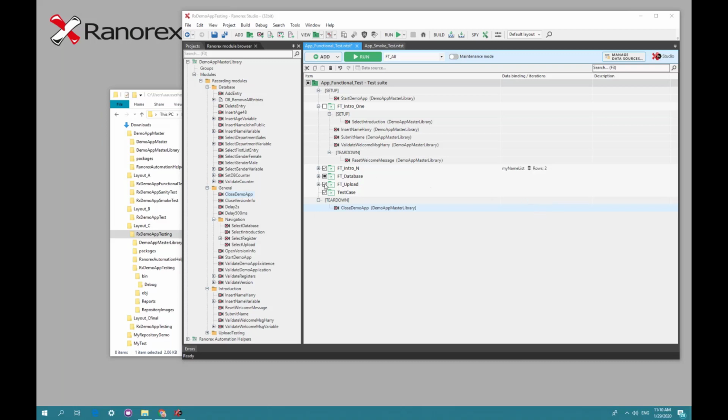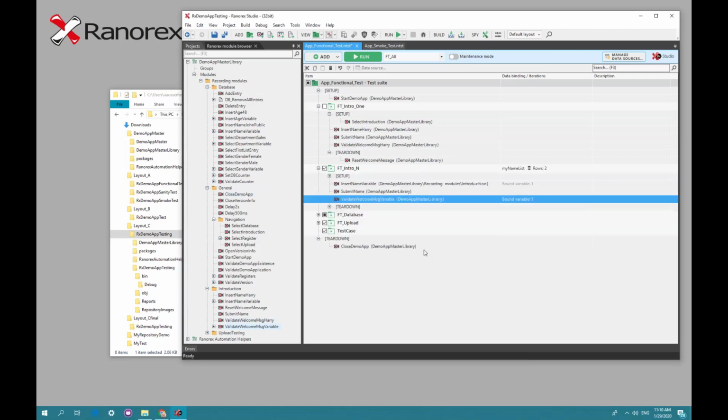Another important recommendation is every test case needs to have a validation. Testing is about validating something. And if you have a test case without a validation, it's a useless test case.